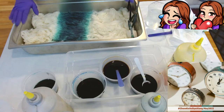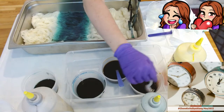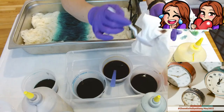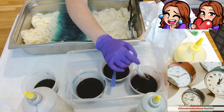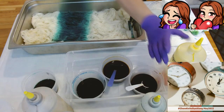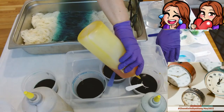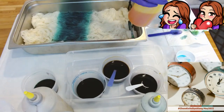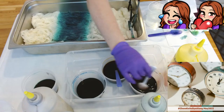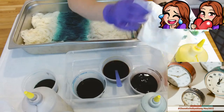And I'm thinking there's some darker browns, but I think I want to go for a little bit of a lighter brown. We do have a brown that we mixed that might be a little bit purplish, so we might add it, as it's been waiting. But see, there's a little ring there underneath this. This is why I always have my dyes in a secondary container.